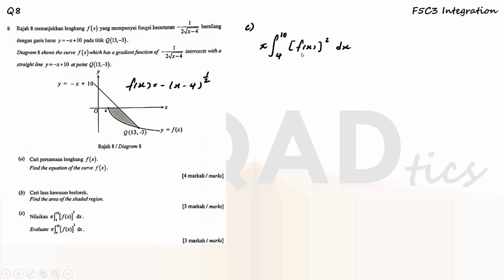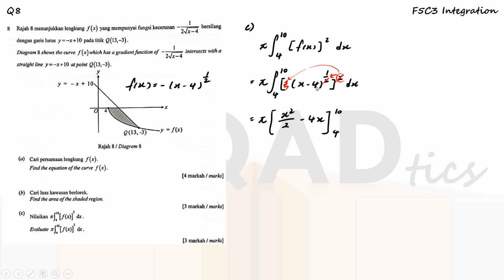And for part C, we need to evaluate this expression. Okay, so let's plug in the f of x first, right, which is this equation, and then we have a square here. So let's square this negative, so negative, negative, positive, so this one will disappear, and this as well. So here 2 and 2 get crossed off, so we have left x minus 4 only, right? So x, if we integrate, it will become x squared, which is the new power, divided by the new power, and then for the 4 we just add the x, right?